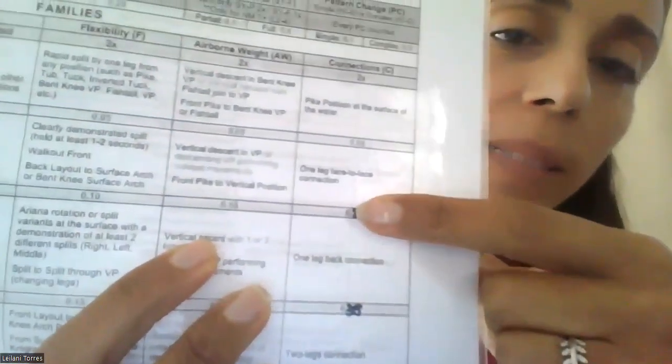Okay, so let's go to the hybrid of difficulty table. Remember that for the last version, there was an addendum that came out after the difficulty guides, the first time that they shared the rules. In this sense, I updated my laminated copy with the connected difficulty. So do make sure that you pay attention to that detail, because once you declare your difficulty, if you do it on an Excel template, it should calculate on its own, which I think is out already, but that's not the most important thing.